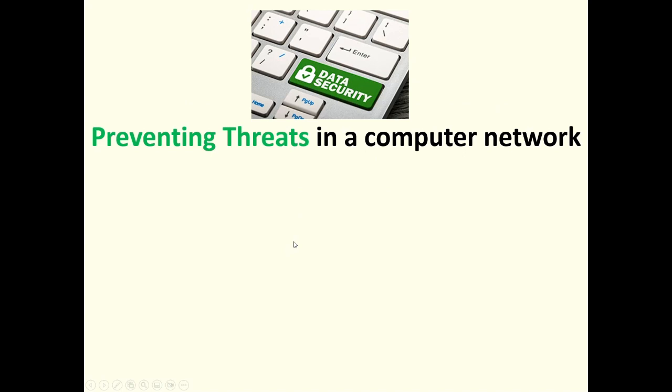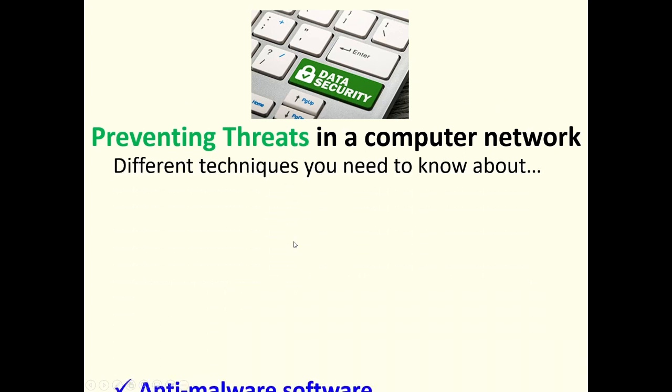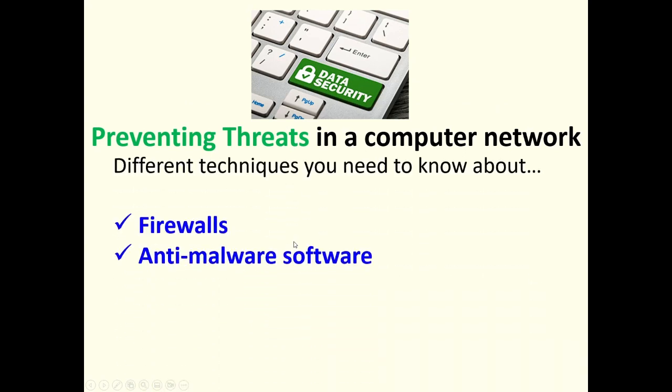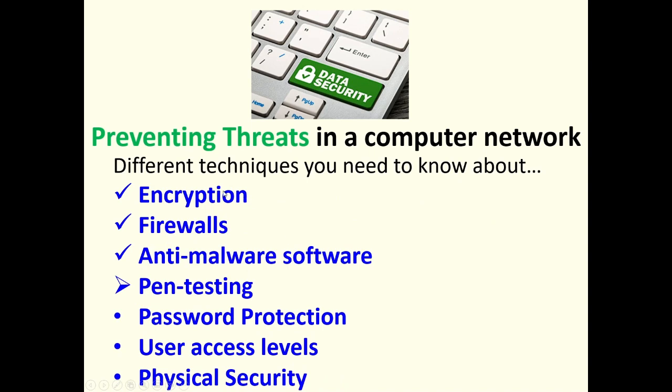Well, there are lots of different ways you can protect. Different techniques that you need to know about are things such as encryption, firewalls, using anti-malware software, penetration testing, passwords, user access security levels, and physical security. These are all things that you could reference and suggest in an exam. Okay, let's have a quick look at some of these. You're going to make some notes and then we'll do the quiz.